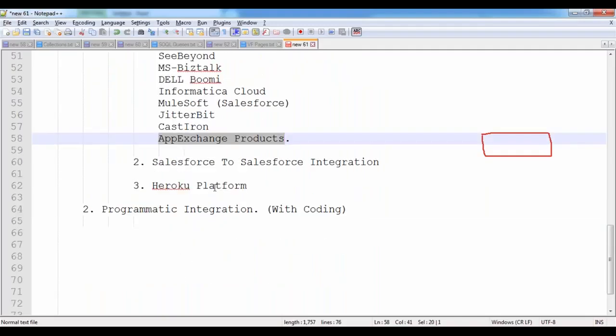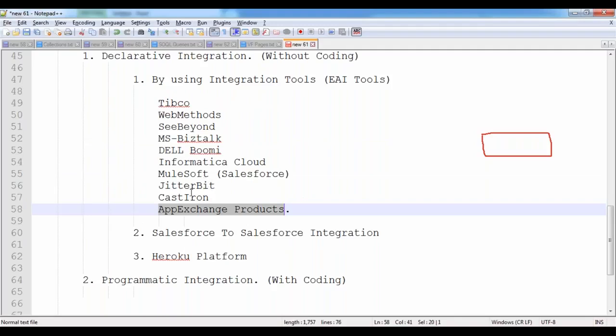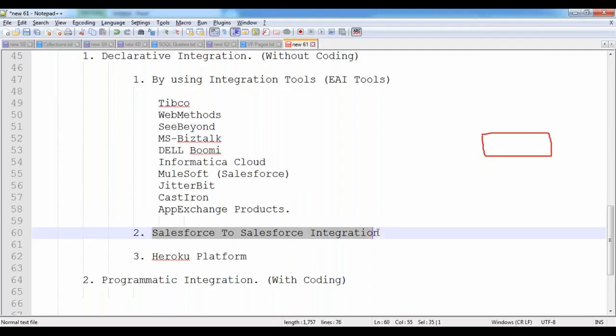And along with that, as part of our Salesforce organization, we have a feature called Salesforce to Salesforce integration, which has been given by Salesforce. Through this feature also, we can integrate a Salesforce application with another Salesforce application. Now, this is especially for Salesforce to Salesforce only, not for Salesforce to third party.